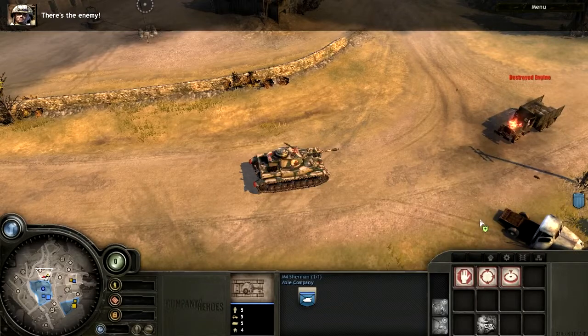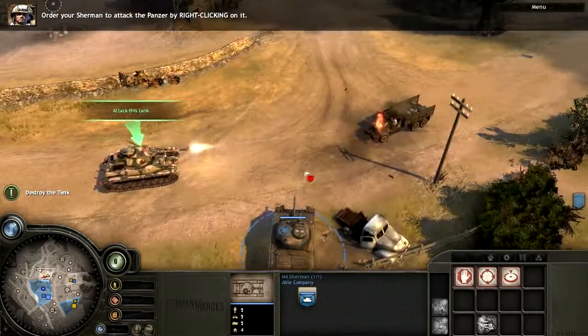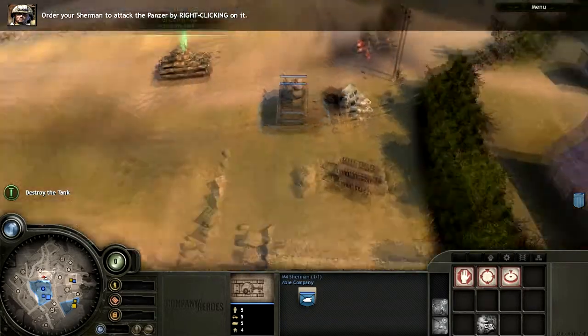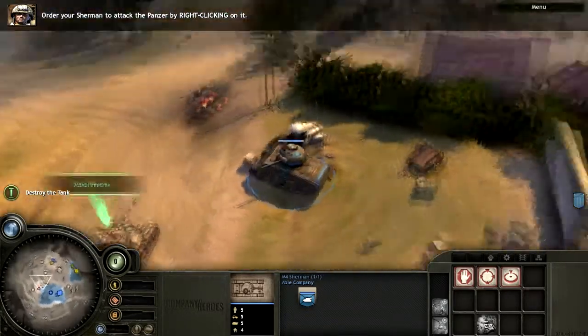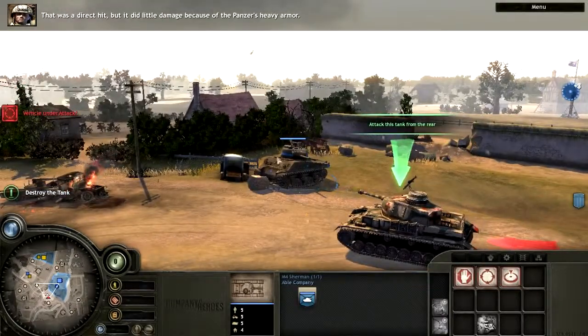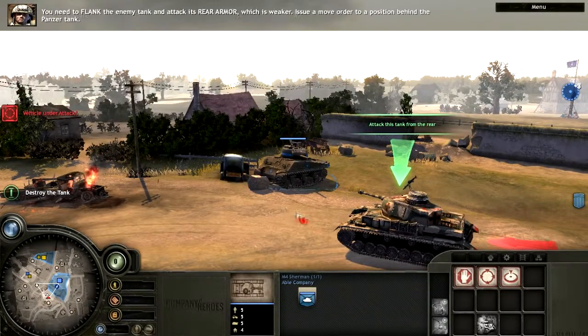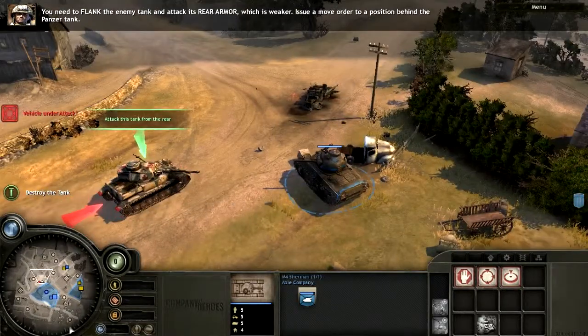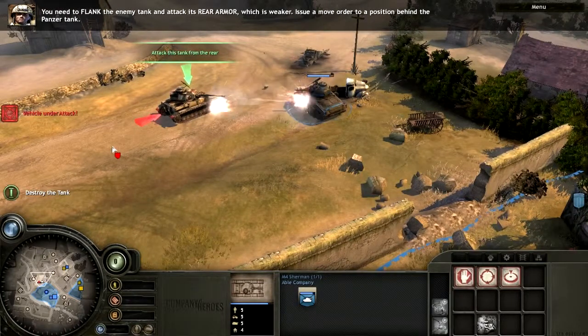There's the enemy. Order your Sherman to attack the Panzer by right-clicking on it. Engaging enemy armor. That was a direct hit, but it did little damage because of the Panzer's heavy armor. You need to flank the enemy tank and attack its rear armor, which is weaker. Issue a move order to the position behind the Panzer tank.